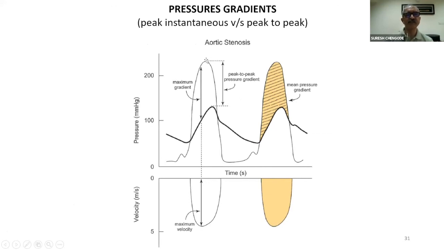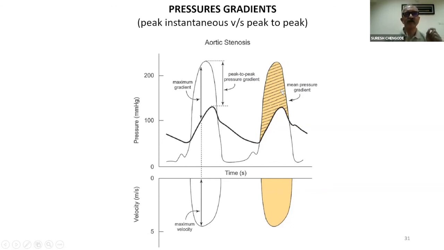Now, when this particular pressure gradient is measured in the cath lab, the cardiologists measure the peak-to-peak gradient, which are not happening instantaneously. They happen at 2 different times. And you can see that the pressure gradient measured by echocardiography is far higher than the peak-to-peak gradient. It says that the peak instantaneous gradient is more representative with echocardiography, and the peak-to-peak gradient is more representative of the mean gradient. So with that, those are the principles that we use.